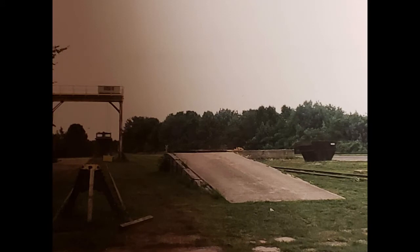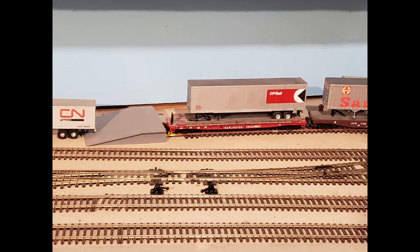It's up in Goderich, Ontario. But these were in places such as smaller towns. Peterborough, Ontario is another example. CN Rail had an intermodal ramp there. They were very insubstantial, but it was effective. You could virtually load trailers on flat cars almost anywhere, as I mentioned, in the network. Here's another example on my model train layout of a portable ramp and a couple of flat cars waiting to be unloaded, or maybe possibly just loaded.